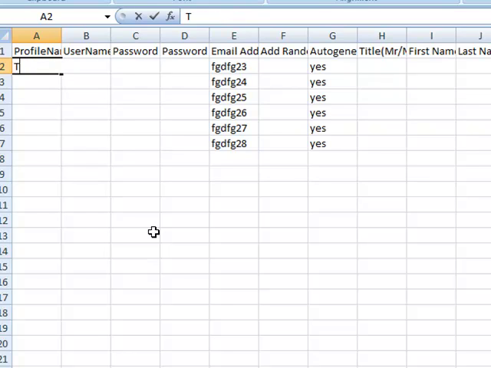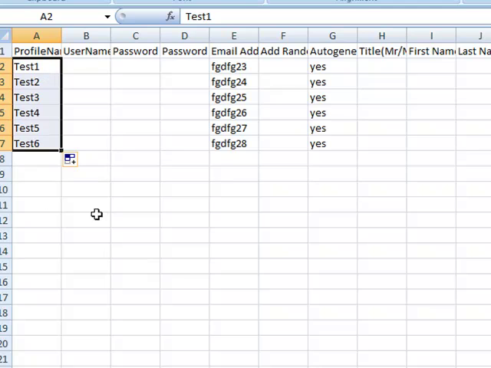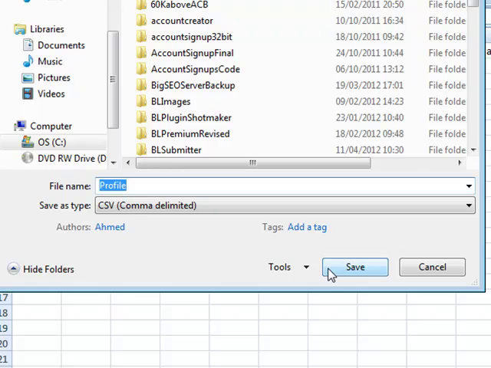test 1. And in Excel, if we drag and drop and we've got a number, it auto increments the number as well for us. So as you can see, we've got test 1, test 2, test 3, all the way to test 6. And the other change that we've made here as well is telling the software to actually auto generate the profile data. So let's click on save. Let's save this over.